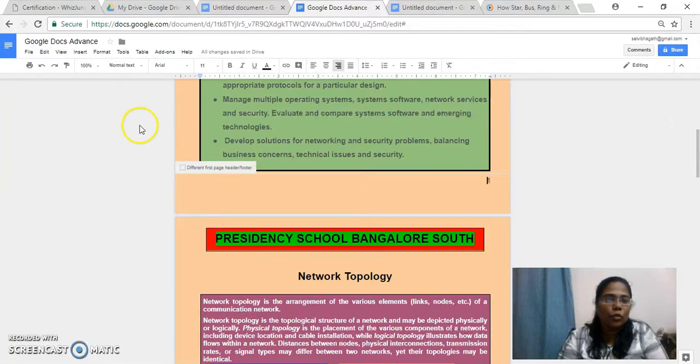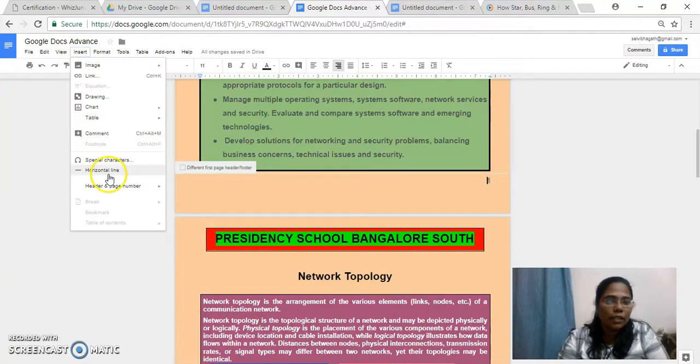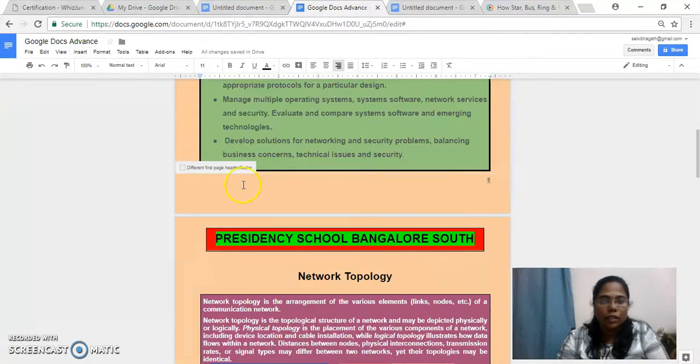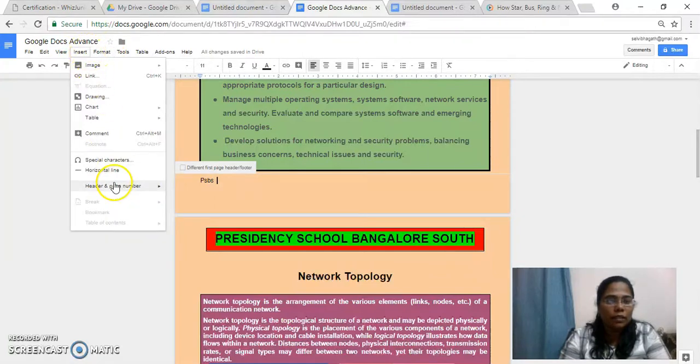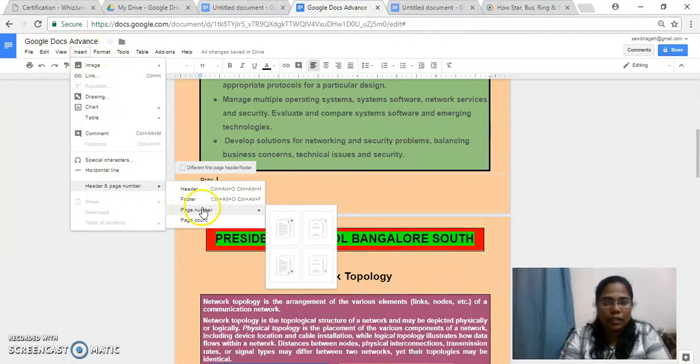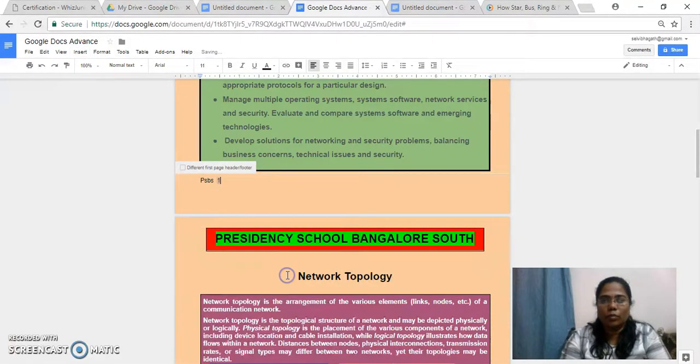And if I want to give a photo over here, let me go to insert and then select the header and then select the footer. Here let me type, already I have given the page number, so let me give some PS something, and then let me select this whole content, and then let me move to the left side. So for the page number, there should be a space. Then let me delete this page number, and then I have to go to insert, then header footer, then page number I can select it. So here let me give this option. So now the page number is done.